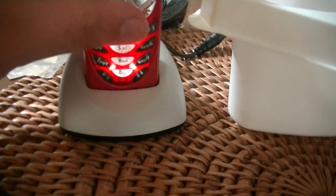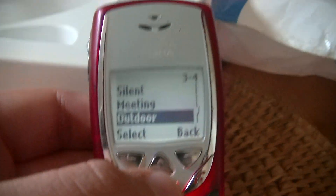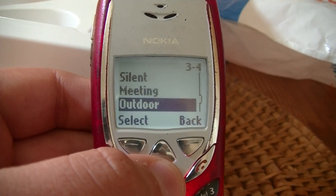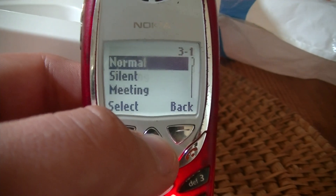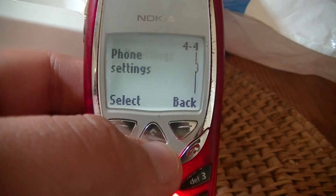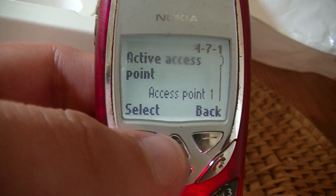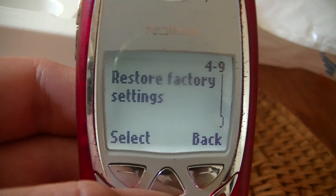And here it is on the cradle — just sits on the cradle just like that. This is exactly what this phone would have looked like unboxing it from Cingular the day you picked it up from the store. It has these pretty cool preset ringing options: outdoor, pager, meeting, silent, normal — all kinds of stuff. In settings there's alarm clock, time settings, call settings, phone settings, tone settings, accessory settings, GPRS modem — let's check that out, access point one. I wonder if I took this into AT&T, they'd probably laugh me out the door.